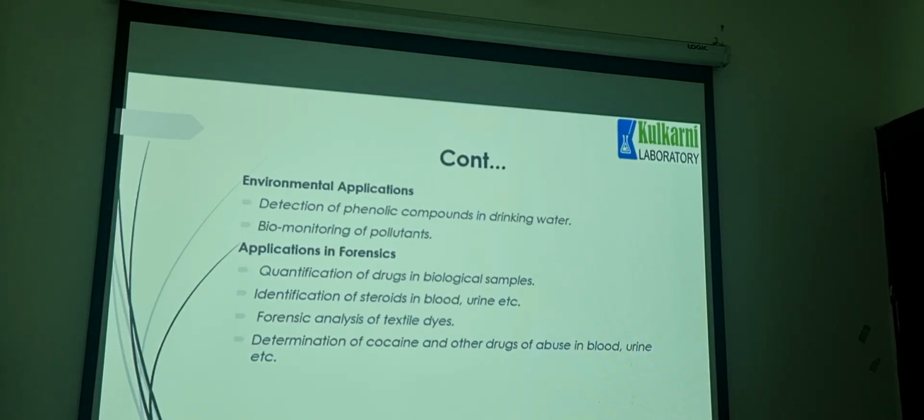So these are the applications which are basically involved in forensic science, or you can say in pathological labs also you can use HPLC. You might have heard of sugar analysis, the blood sugar which you are determining for diabetic patients. Okay, that analysis is carried out on HPLC. So these are some applications of HPLC.